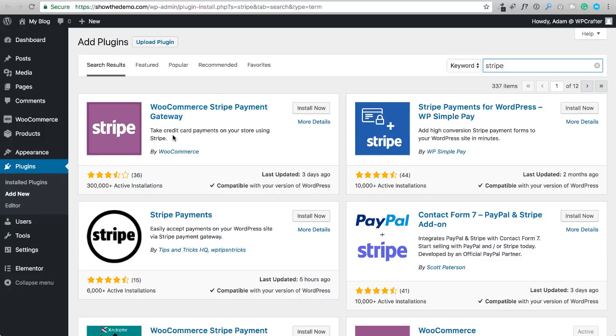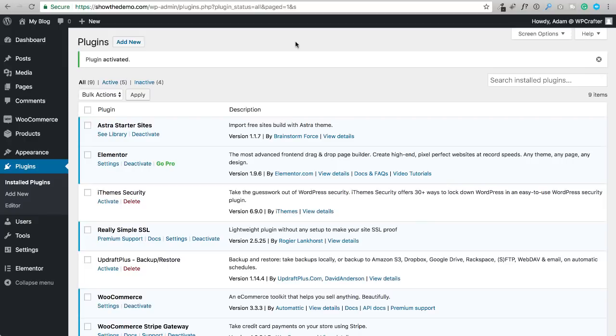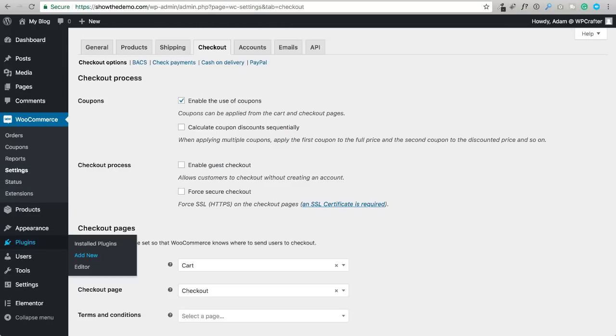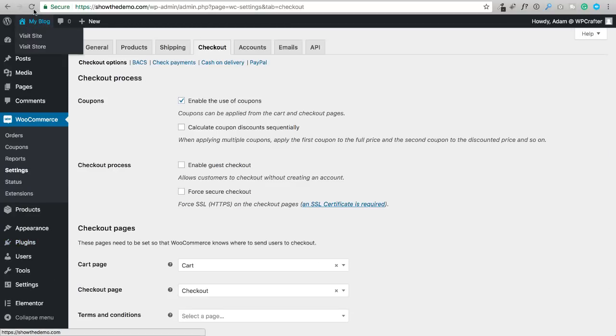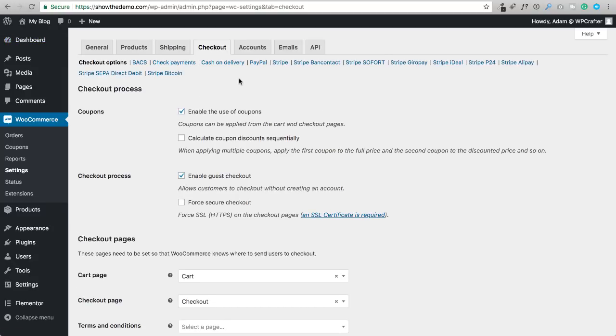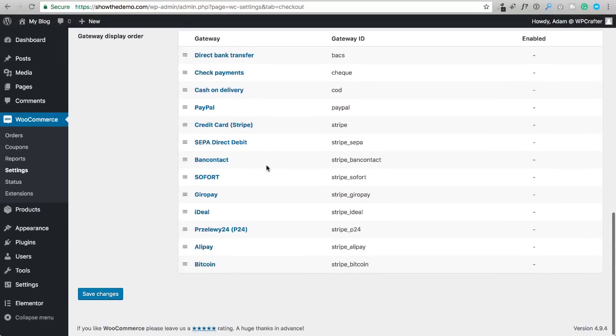This used to cost money, but then at some point WooCommerce made it free, which is actually good that they did that. Then just go ahead and click on install, and then we're going to go ahead and activate it. Let's click on activate right now, and now it's activated. So when I go back here and I go ahead and do a refresh, we're going to see Stripe as an option. And there you have it. You have all the various Stripes, and when I scroll down, here they all are.